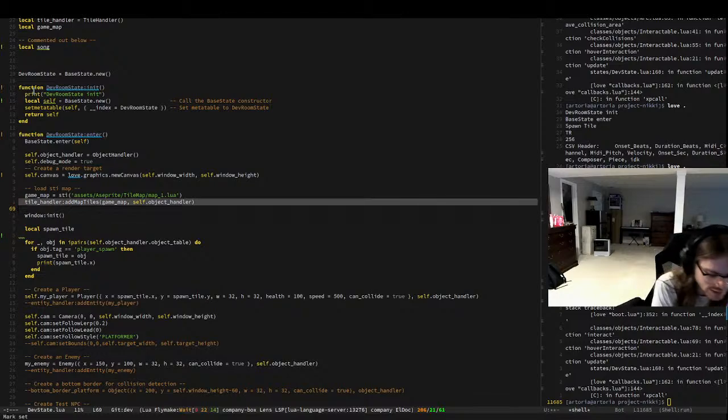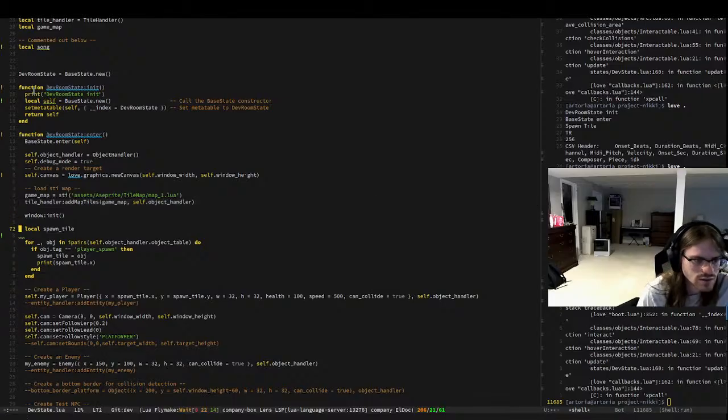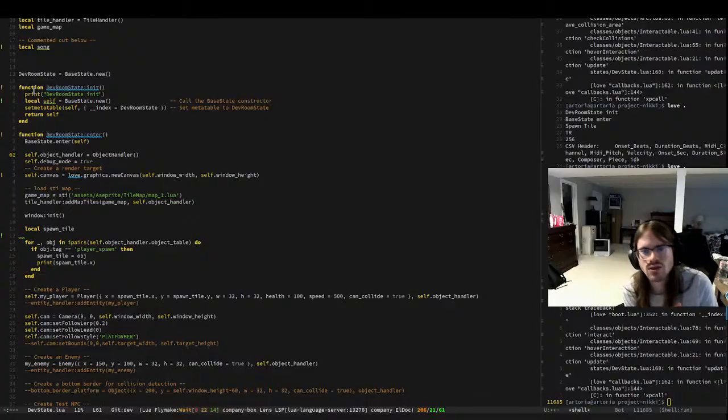The only thing I can think of is this, but I need this to be at the top because my player needs to call it. Debug mode is true. Self.object handler. I mean, unless my player is just not... No, it's getting added to the object handler.